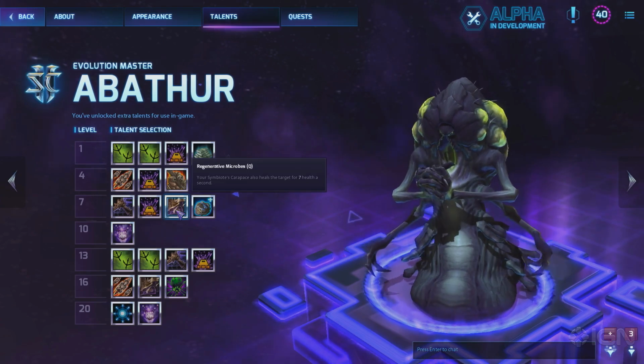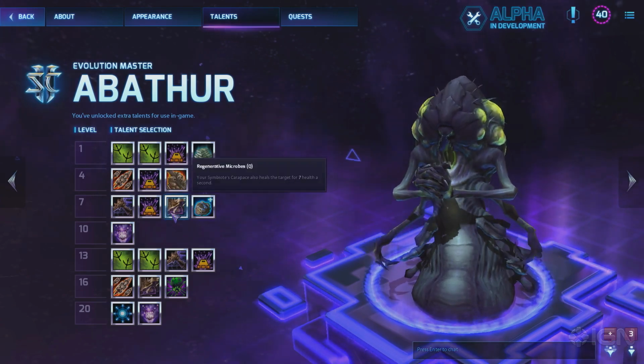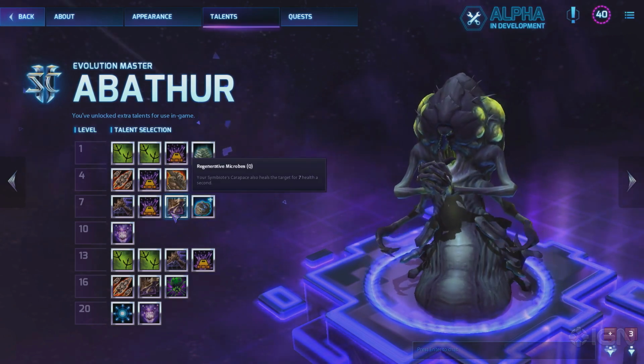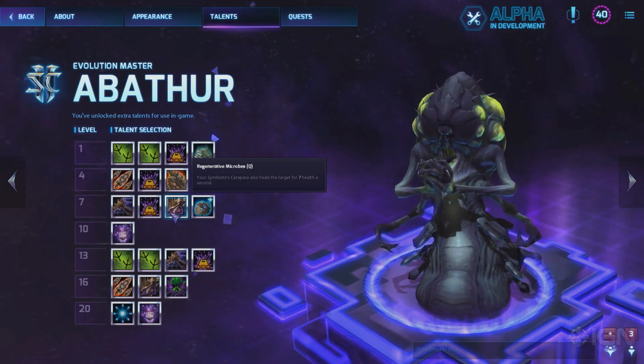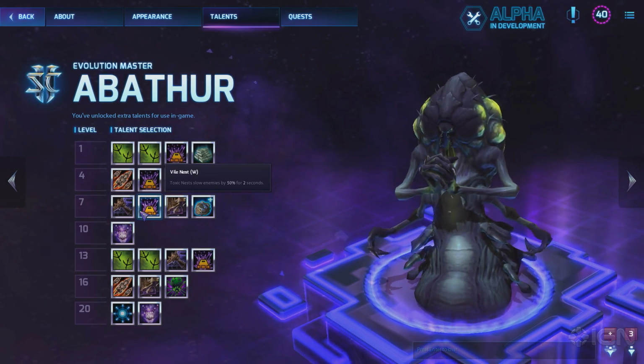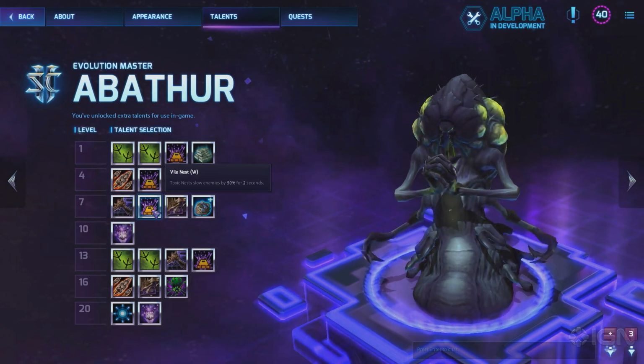If you're having survivability issues, regenerative microbes causes your symbiote to buff the healing of whichever hero it's on. But a lot of the time you're going to be using your symbiote on creeps to push waves. It's not quite as helpful there. This is quite a bit of an extra annoyance to the enemy, so that's good to have.